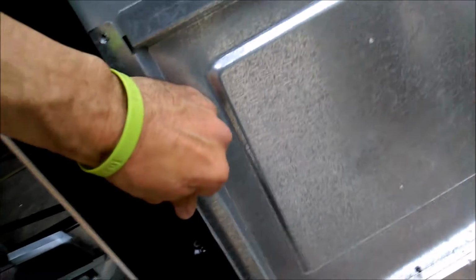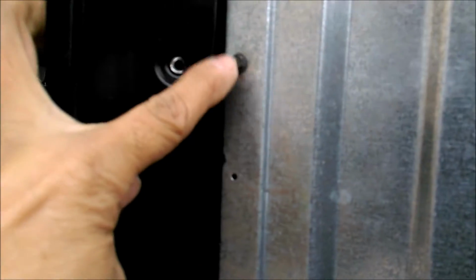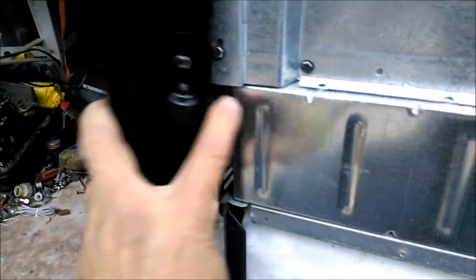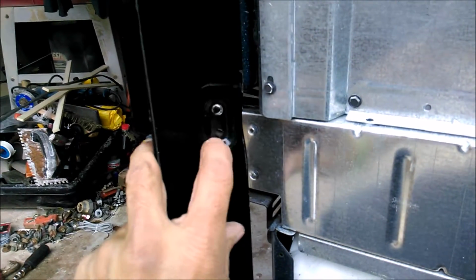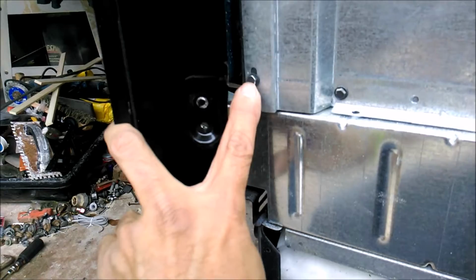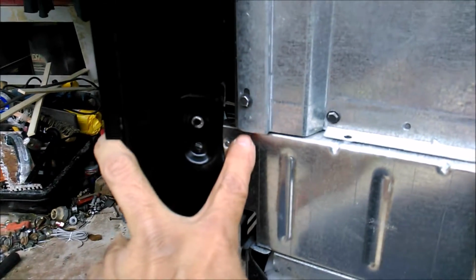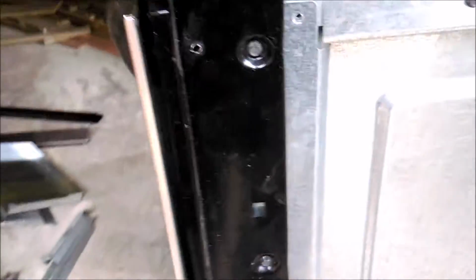And then you're gonna have that screw right there, that screw right there, that screw right there, and your bottom one. So your cut is going to be right between these two holes here. You want it just below this. You don't want to go lower than this, because then you're going to scratch your base wherever you're on. I'm going to cut that up real quick right now. Get yourself a metal blade. So there's the finished cut. Okay.